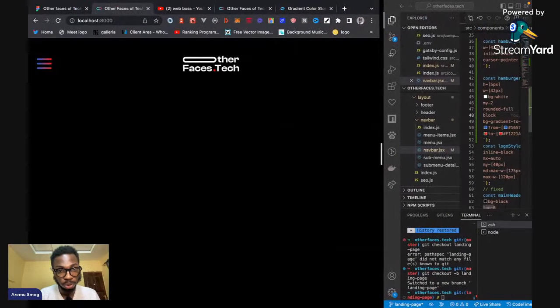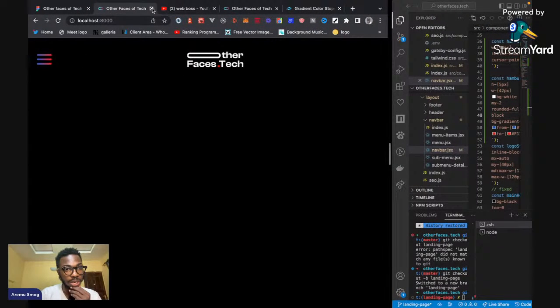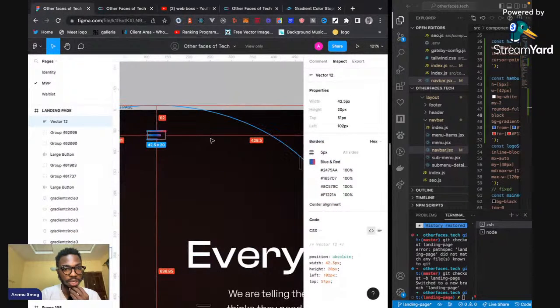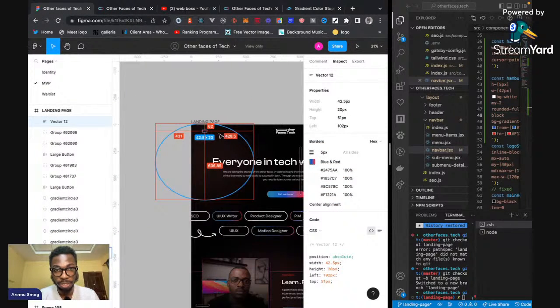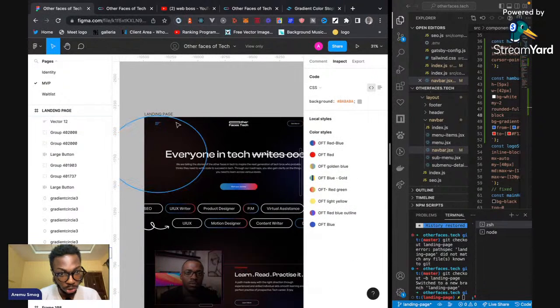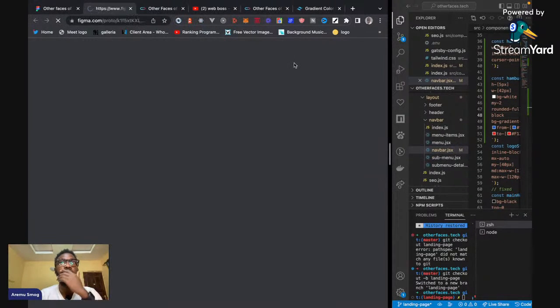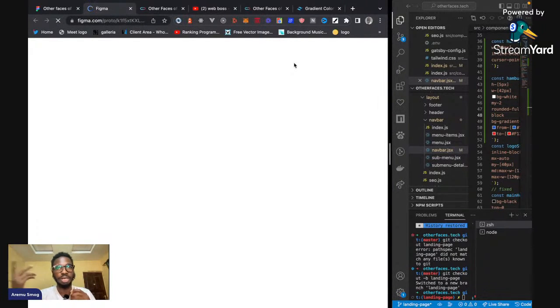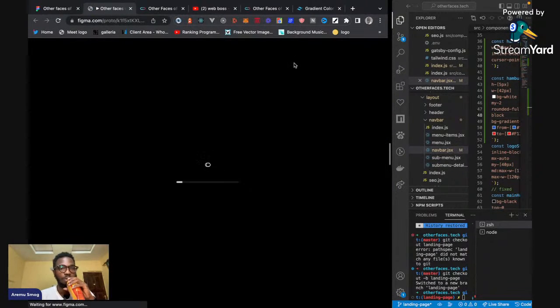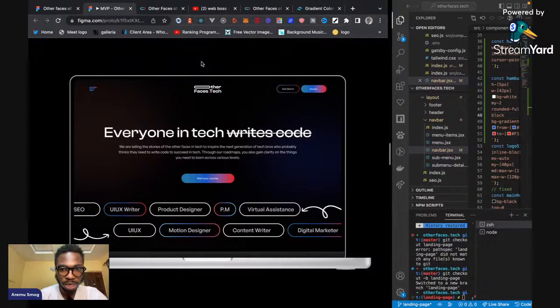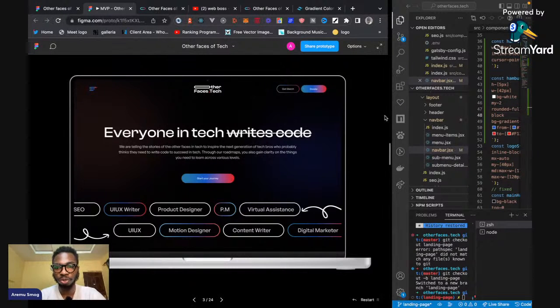But I'm having an issue in that I feel like this hamburger looks a little bigger than what we have in the design. So these are situations where your intuition has to come into play as an engineer. Not that you are going to change the design that has been given to you, but sometimes you just need to improvise, if improvisation is the right word to use. It just felt kind of big to me.